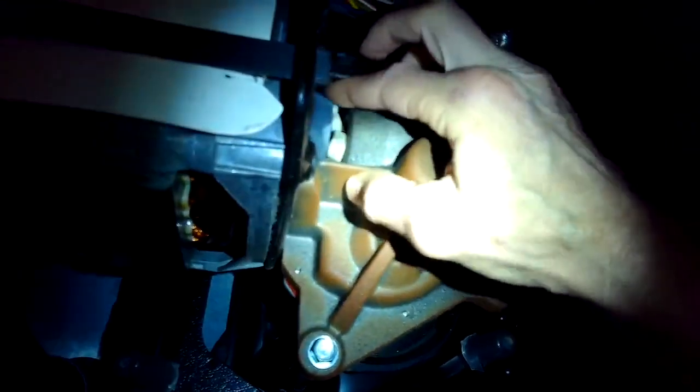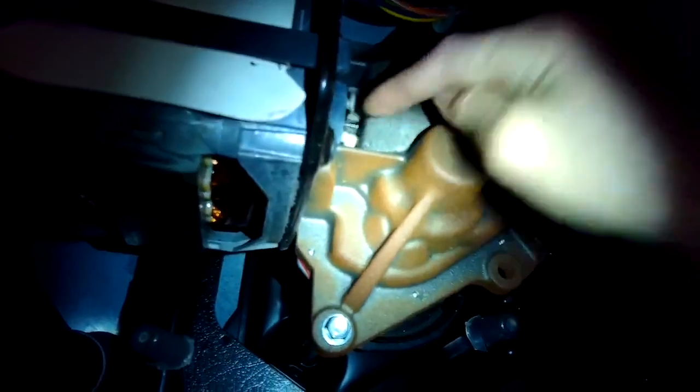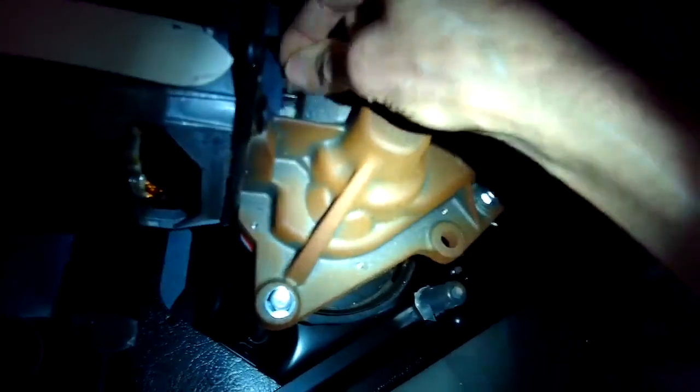As we look up, we can see some of these parts. That's the water pump, that's the motor, that's the transmission. And right there, I don't know if you guys can see it, that is our motor coupler. And if you look right where my index finger is, you can see the motor shaft, but you're not supposed to be able to see that. You're supposed to have plastic in front of it. So that's where it's come loose.